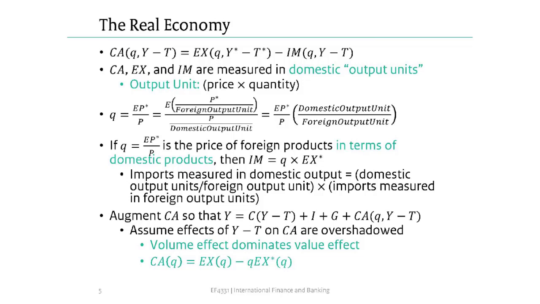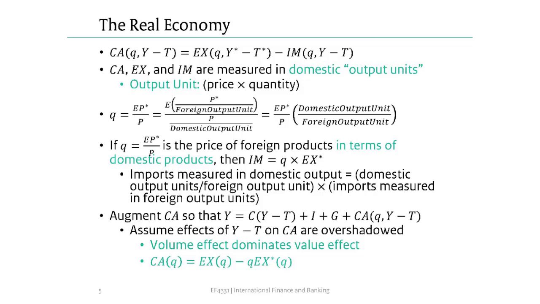All right, so let me summarize what we did on this slide. First things first, as you'll see in the rest of the slides, I've expanded the current account equation to incorporate two parameters, Q and disposable income as represented by Y minus T. Y is a representation of national income. T is taxes. So whatever is left over is disposable income or residual income that firms can use to make investments, to do whatever.